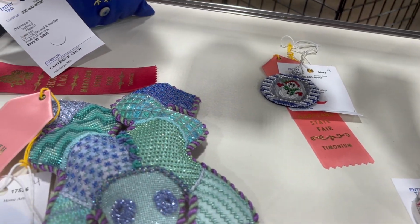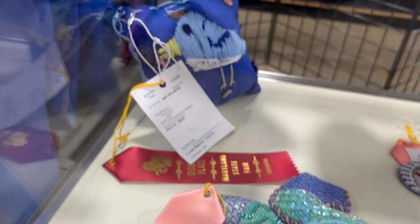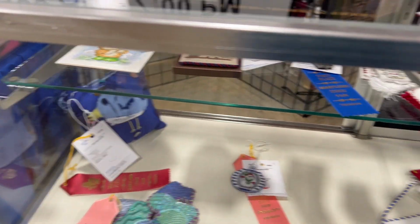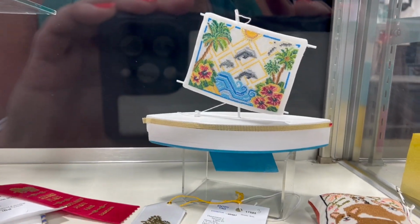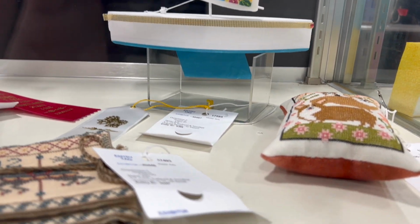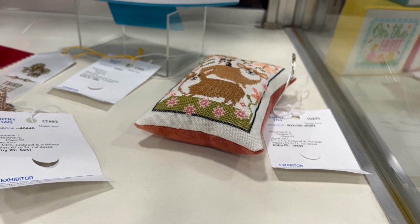Needlepoint here with a bunch of metallic threads. Wow, looks like a beautiful little frog. There is a youth ages 6 to 13 category for that embroidered piece. Here I entered under the category of original design. My boat, my sail is a little crooked. There is the corgi stack there, and then a carousel piece.